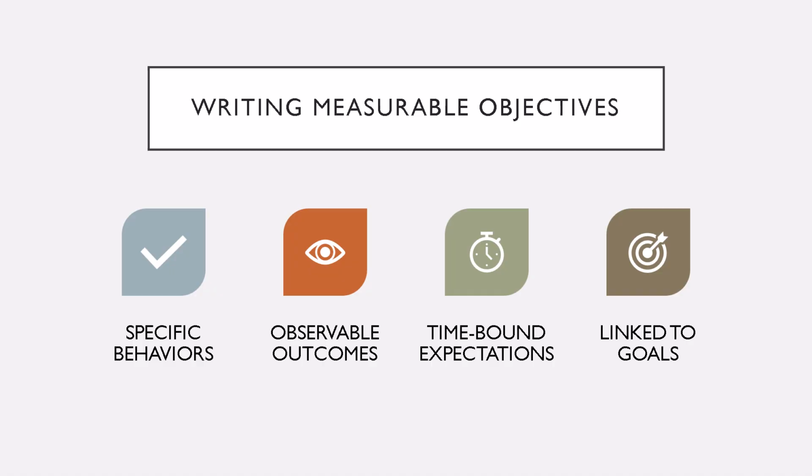And we need to ask ourselves as clinicians, if I read this objective in 30 days, will I know whether the client has made progress? If the answer is no, then the objective needs to be revised. Another important factor is making sure that the objective is linked directly to the goal. So if the goal is relapse prevention, the objectives really should clearly support that outcome. So this might include identifying triggers, maybe practicing some coping strategies or increasing support engagement.